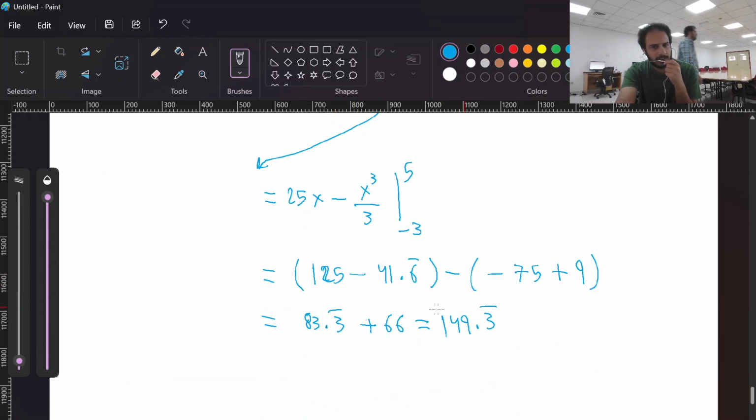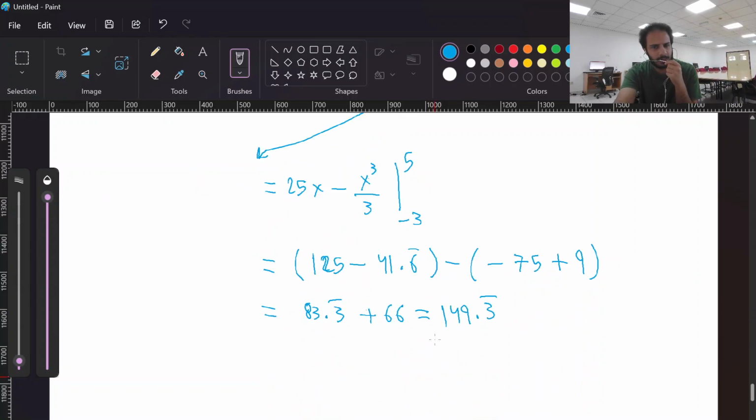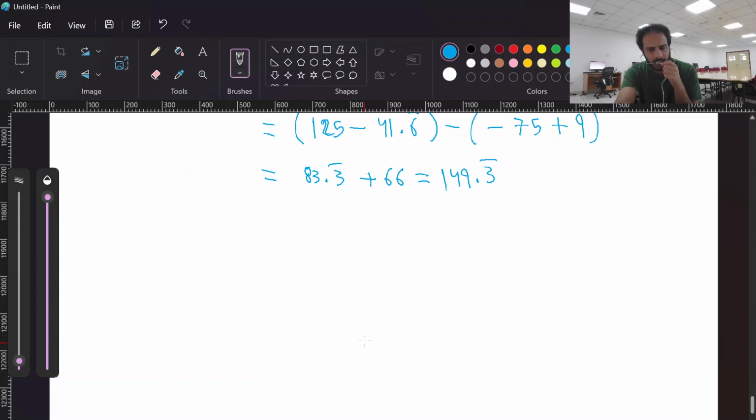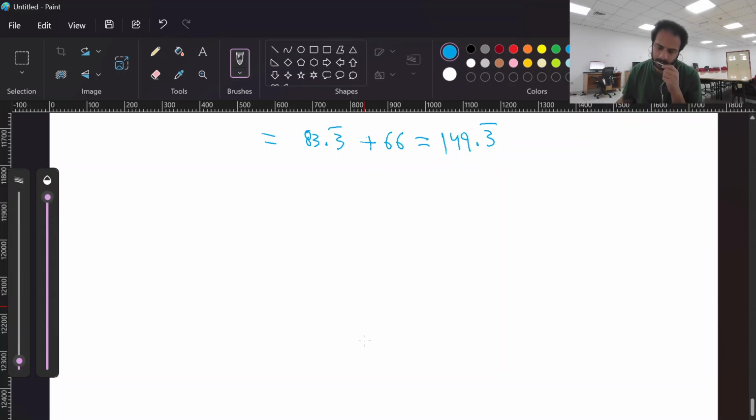Do you have questions about this, about the fundamental theorem or Riemann sum? What's your question about Newton's method? We solved the question, which was cosine x equals x. The question is, how do I decide if it's x minus cosine x or cosine x minus x? You decide what you like. Both of them work. You can choose f of x equals cosine x minus x or x minus cosine x, as you like. It won't give different values. Yes, it will be correct if you use any one of them.